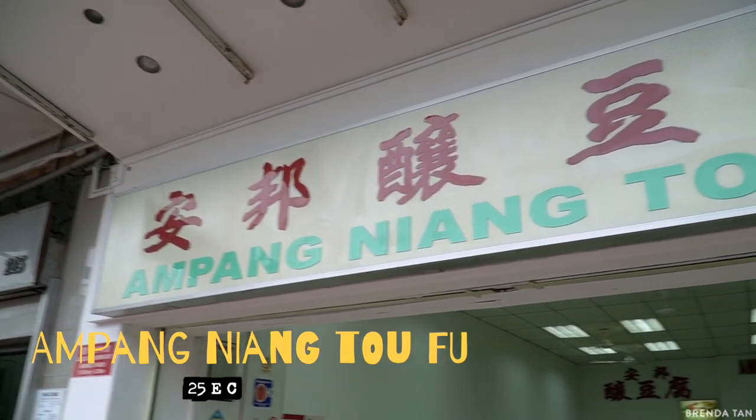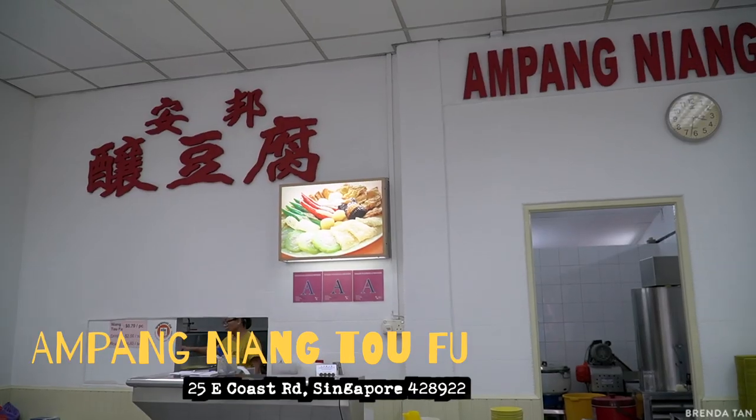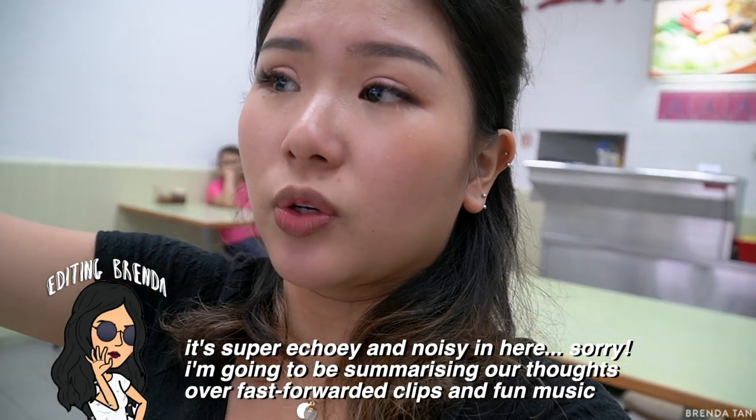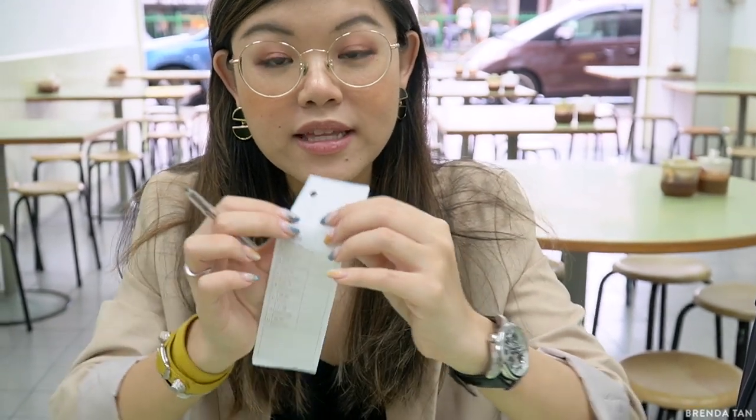So right now we're going to go to our second location. Where are we going, Sherm? We are going to have a local dish that I really like a lot - it's Yong Tau Fu, but it's all handmade. This is just right across the road down the line, opposite 328 Katong Laksa. You just indicate how many you want out of each item and they'll serve it in a big plate. Everything here is handmade.